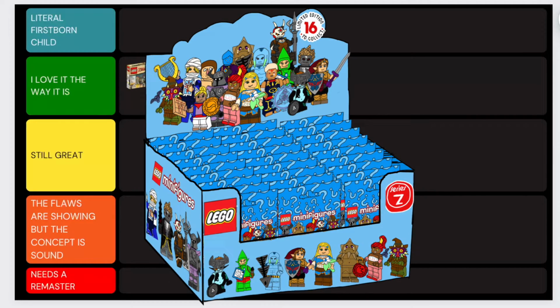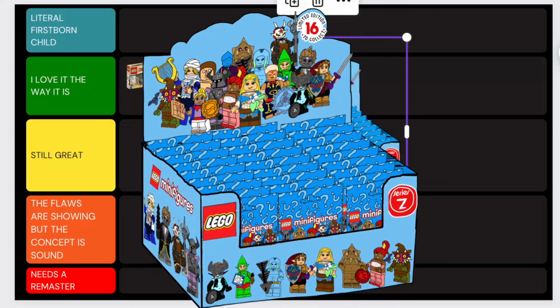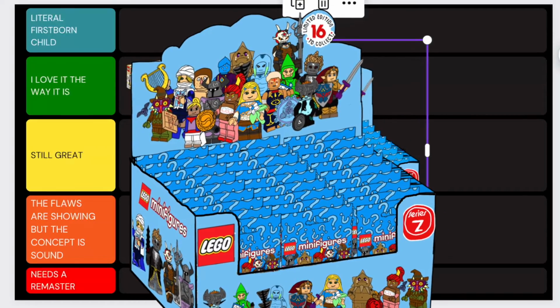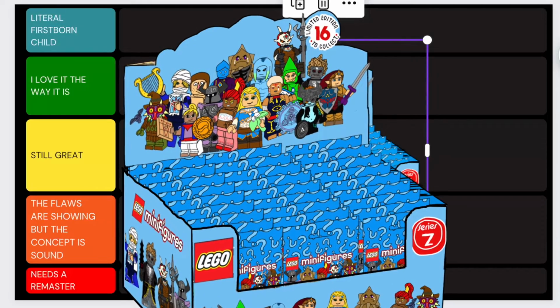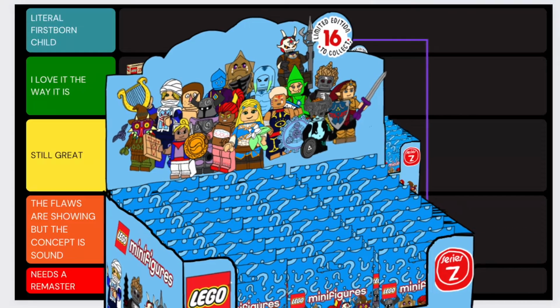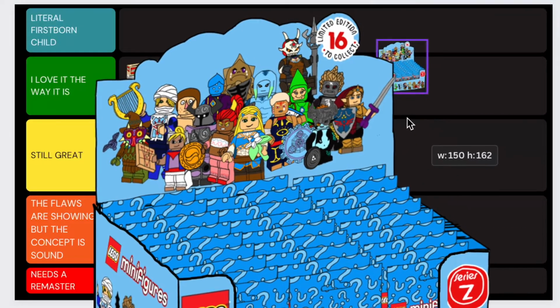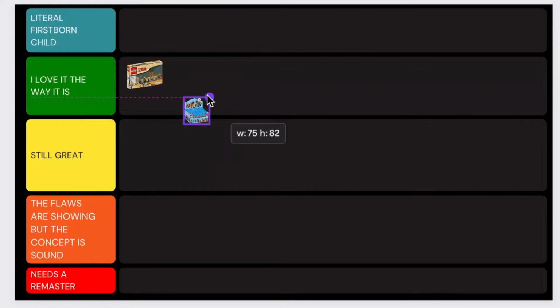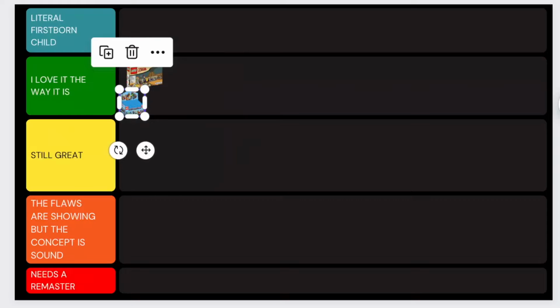Next up, of course, would be Z002. This is the CMF Series 1, which included 16 figures at launch, all from across the Zelda franchise, and all figures that I didn't think would appear in sets that I design. Again, I really like this collection. I think it's a really strong lineup of figures. Obviously, the art has not aged particularly well, but again, I think this is another one for I love it the way it is, just because it was so impactful early on, and also it is a really strong lineup of characters.